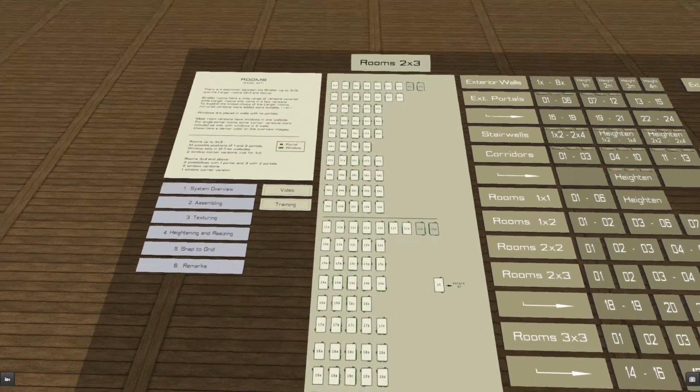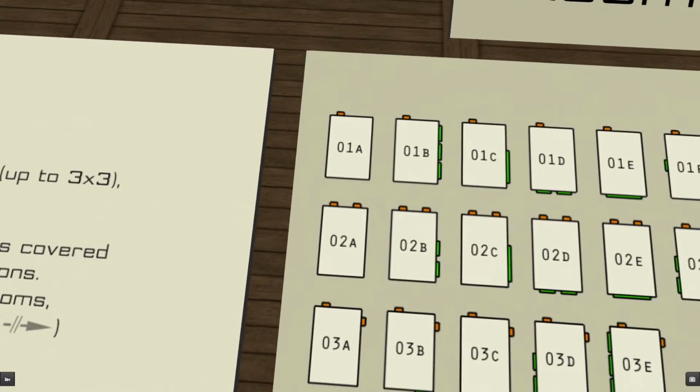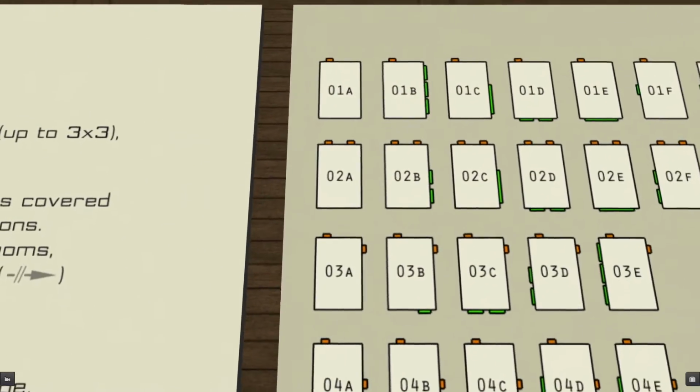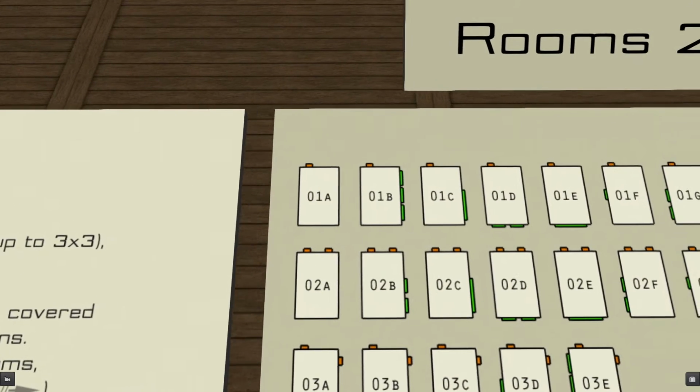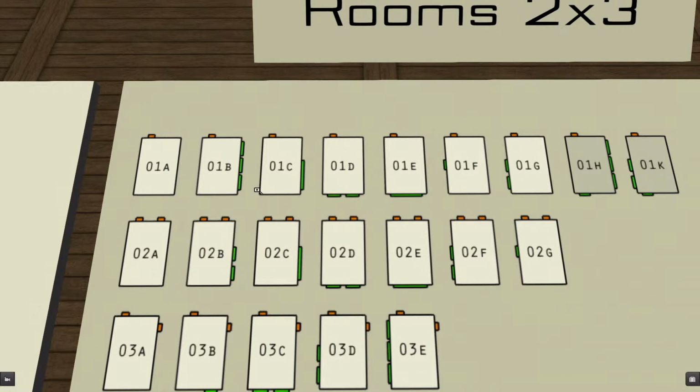Okay, so we have all these A rooms, which are typically all the portal positions without windows. And then for every room we have, room 0, 1A, we get the B, C, D, up to K versions, which have windows. It's always the same portal position, but with windows added in the free walls on all the sides, in fact.